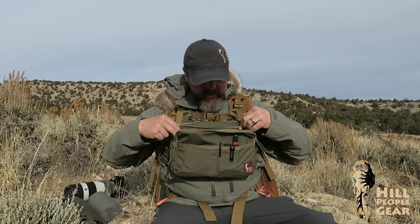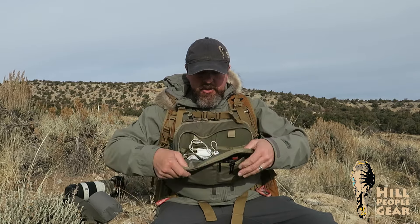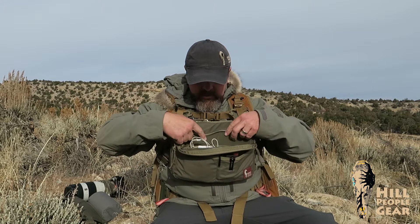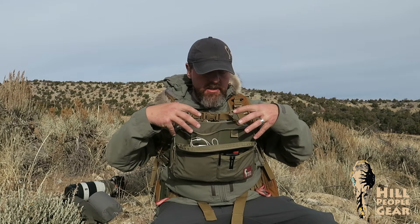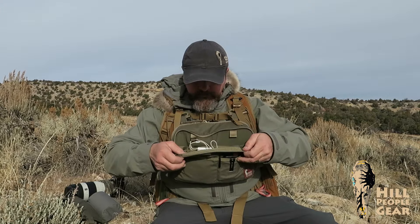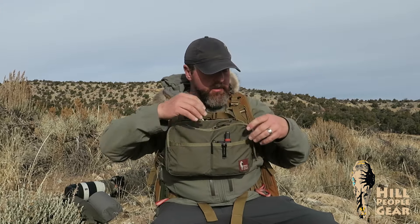Opening that up reveals I've gone to TWEED internally to give you a lot of stretch. You can kind of intrude into the main compartment where the camera is. There's TWEED at the back, two TWEED slot pockets, and two TWEED slot pockets at the front as well, with dummy cord tabs visible throughout. So you have a lot of space to organize small items that you may need to carry in addition to your large electronic.